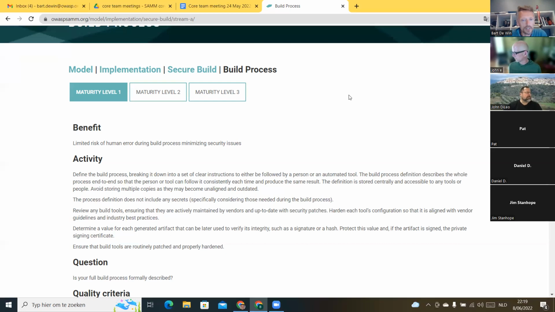You might want to generate a hash or a signature of the binary or the artifact that you've built, so that when you distribute it, somebody can verify that what is distributed corresponds to what you have built. It's always a good practice. So that would be a level 1 activity.